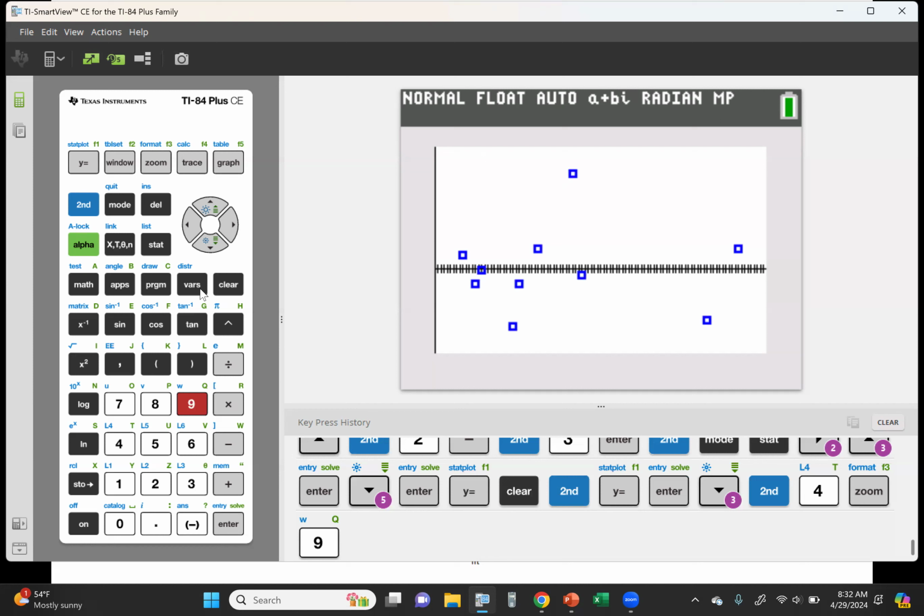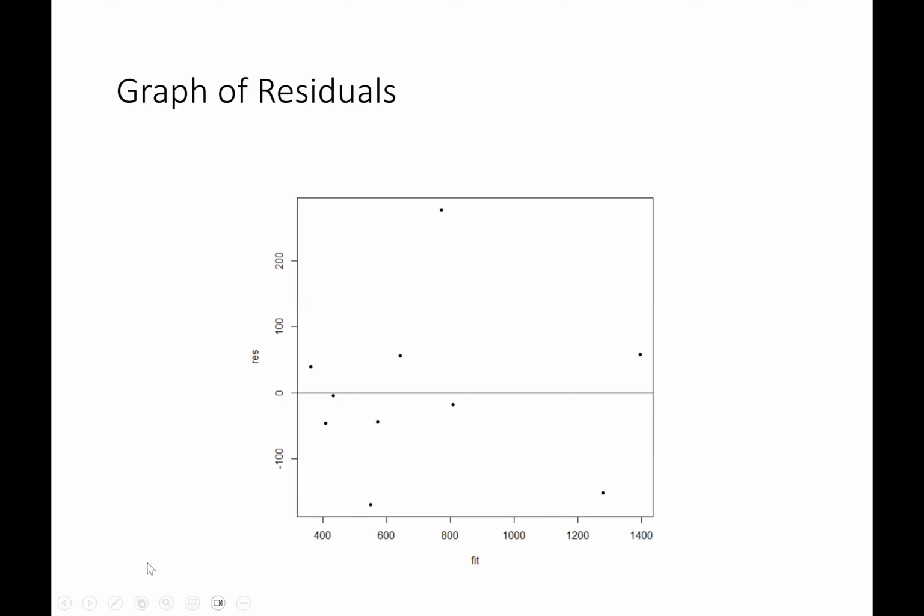The residuals are our Y data values minus our predicted Y values from our regression equation, Y hat. And then we graph the residuals. You graph your X data values on the horizontal axis, and on the vertical axis, you graph your residuals. If there's no pattern, then you're linearly correlated. But we do have this one point up here that looks to be an outlier.